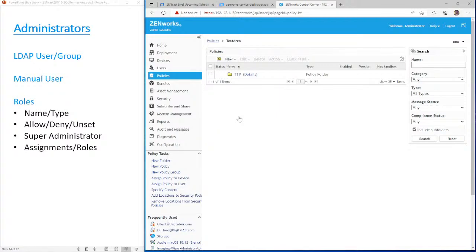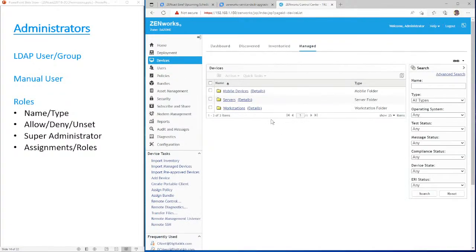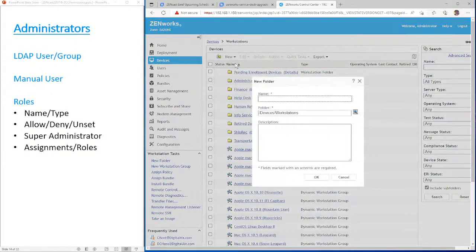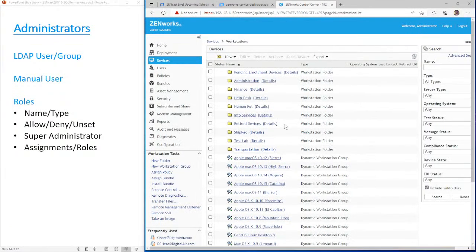All they can do is test. And then you may have a similar situation under workstations where you have test devices. We don't in this particular case, but we could create a new folder called test devices. Maybe this is your lab, and you want to be able to test on devices in that lab, right? So you give them rights there as well. So let's see how that unfolds.